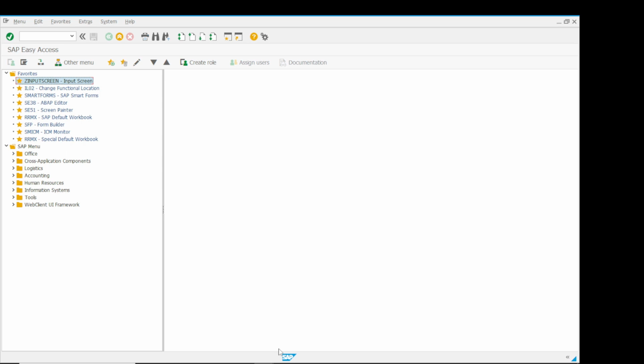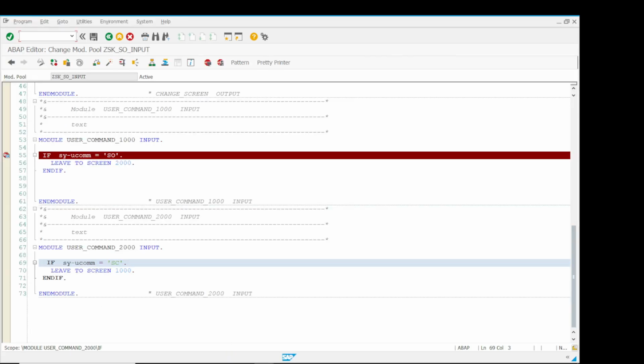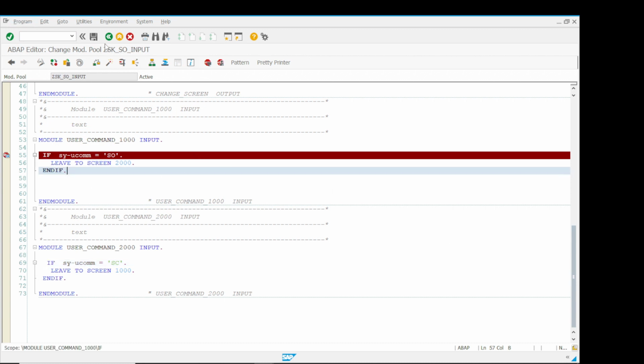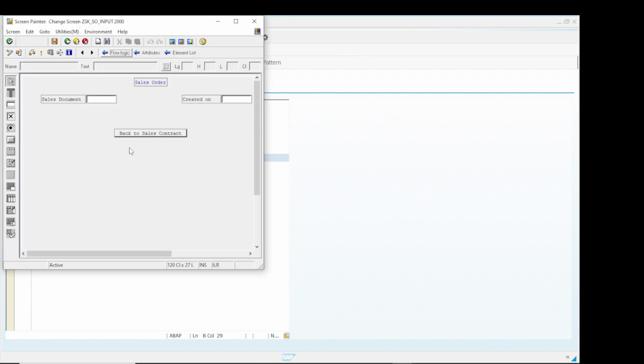Also, one thing we can do is leave the entire application. So let's move to the flow logic. Here it is. Now let's move to the layout editor. We will just create another button for exit only.